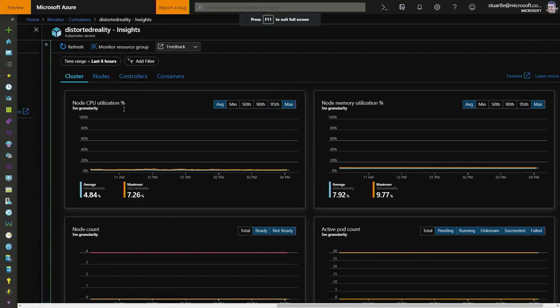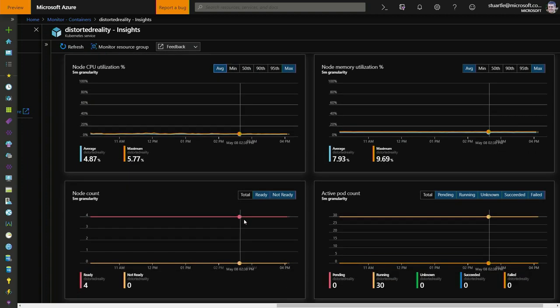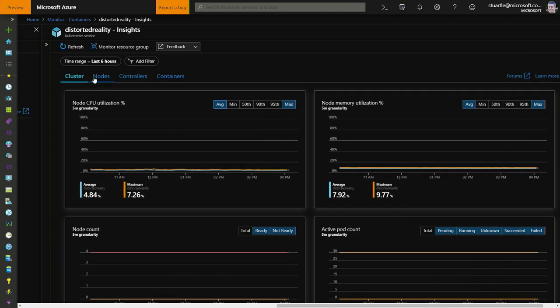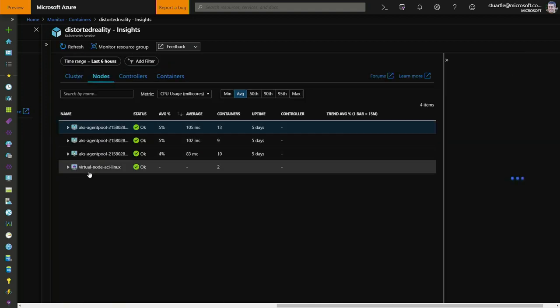And let's get every last pixel out of this projector that we can. So at the top level within a cluster view, you get a view over your nodes and pods and the things that are deployed. You can click through to change which lines show up on the graphs for each of the views, so you can quickly filter and slice and dice those pieces. And then you can drill down and take a look at your nodes.